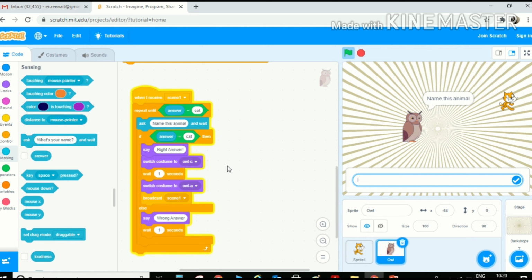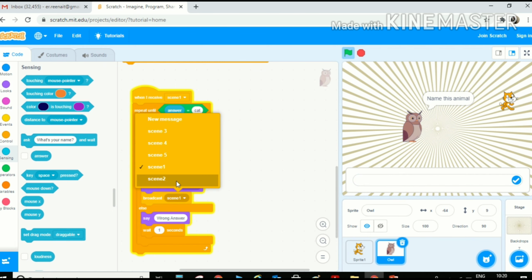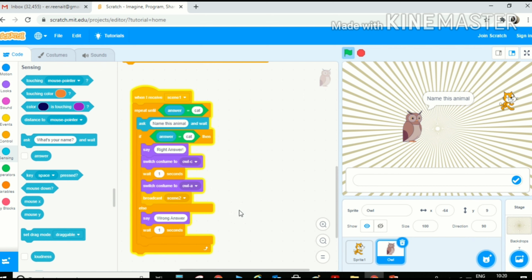It will change the costume. Wait a second. Now you need to change the scene, because we are working on the next question.